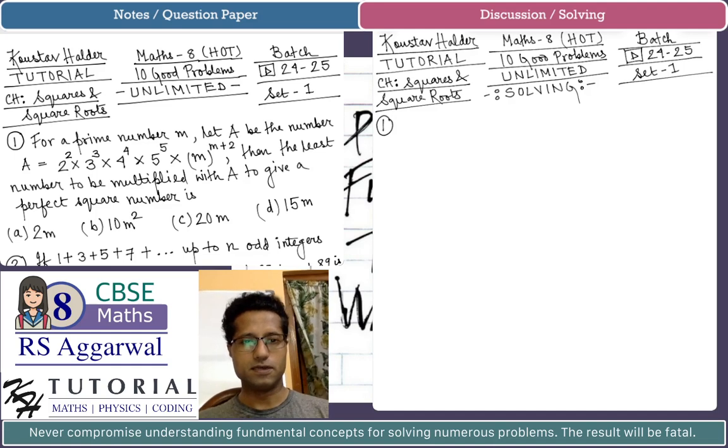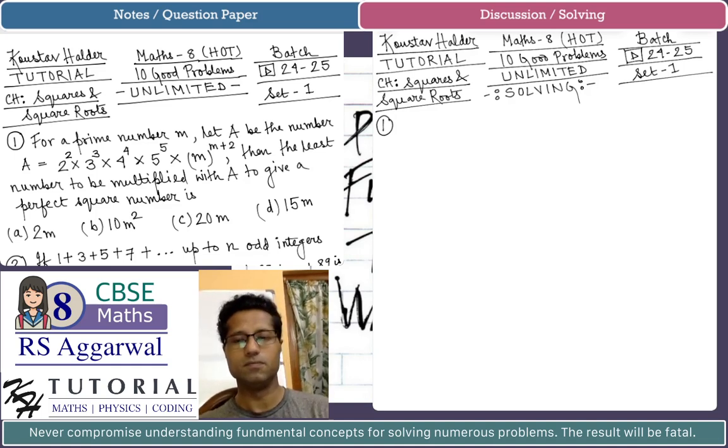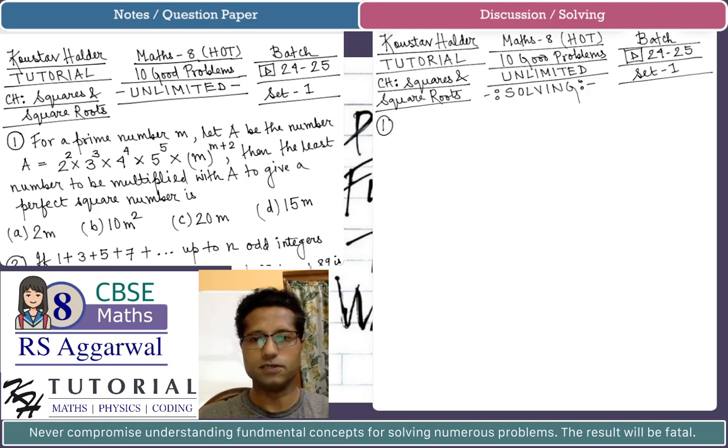Okay. So basically, the pattern of this problem is that you are given a number. We have solved this kind of problem. We are given a specific number, and we are asked to find the least number that should be multiplied with that number to make it a perfect square. Okay. So instead of giving the number, it has been given in terms of the powers of prime factors, I guess. Okay. So what is a?